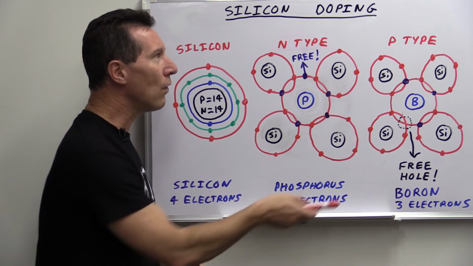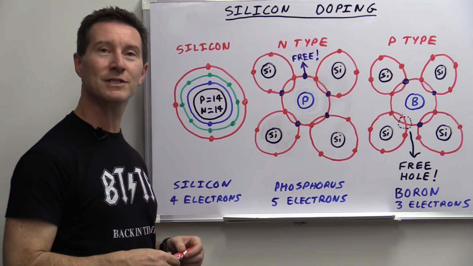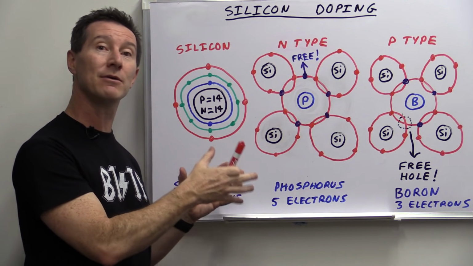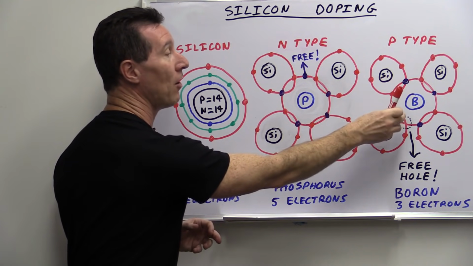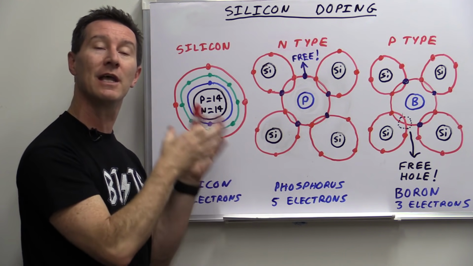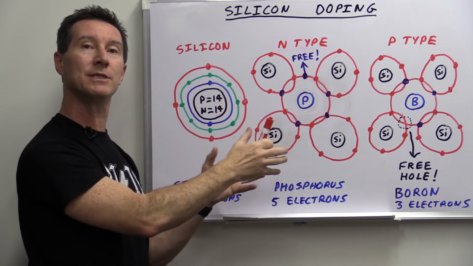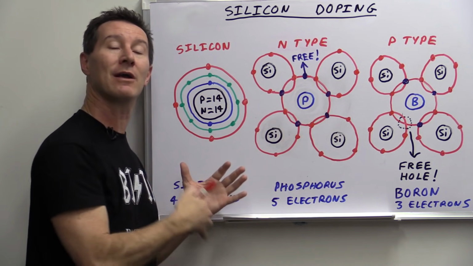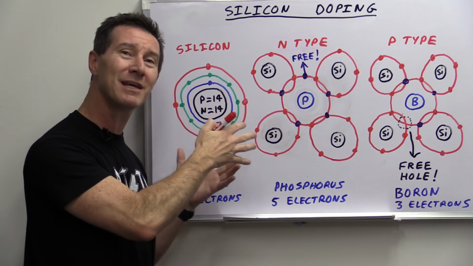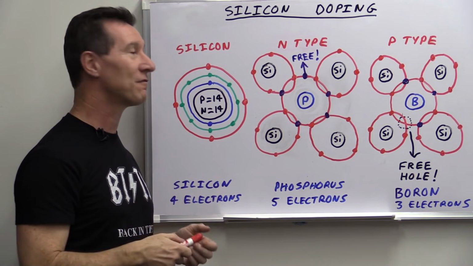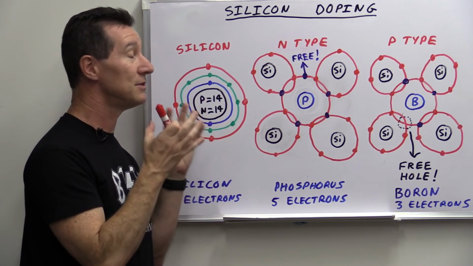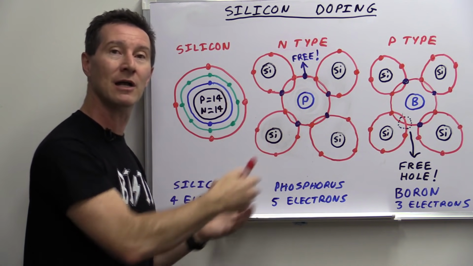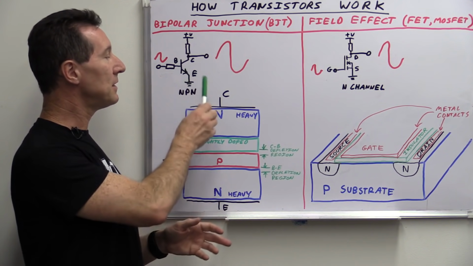So a hole in a P-type matrix here is just really the absence of an electron, but in semiconductor materials you can think of both the holes and the free electrons as being the charge carriers through the material, as opposed to a regular metal where it's pretty much just the electrons that are carrying the charge current. Semiconductors, it's a bit of a different story. I won't go into deep detail, but just think the holes can actually move as well and carry the charge current. So let's first take a look at the BJT.